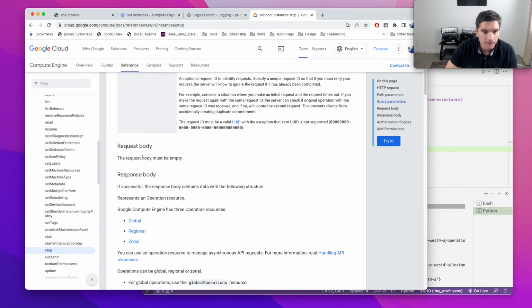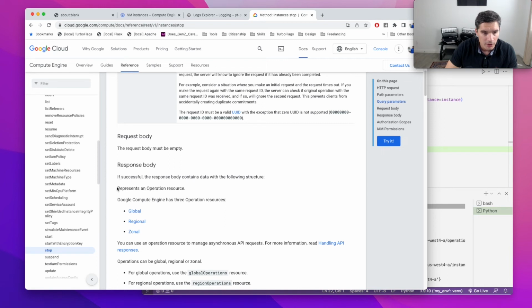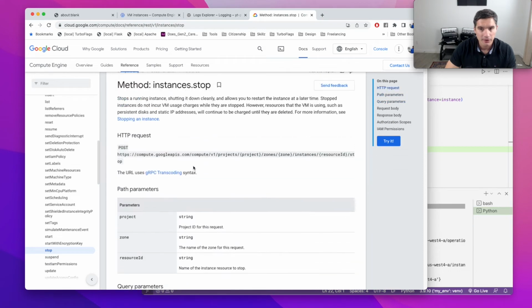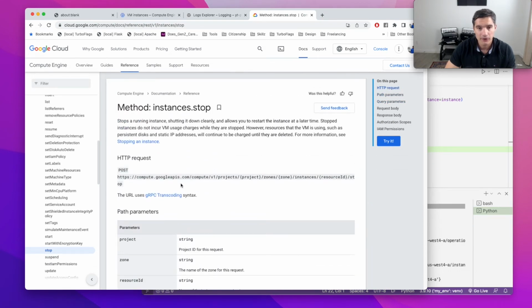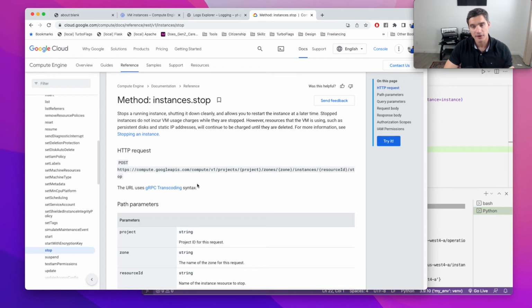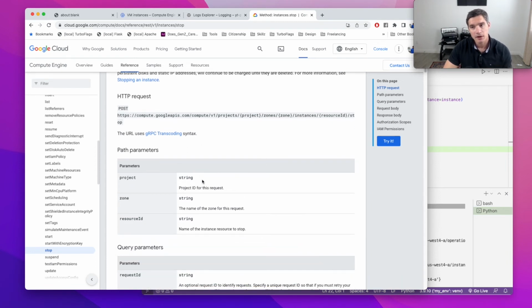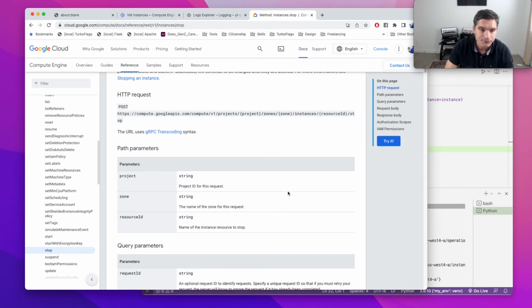If we look at the response body, it says it represents an operation resource.